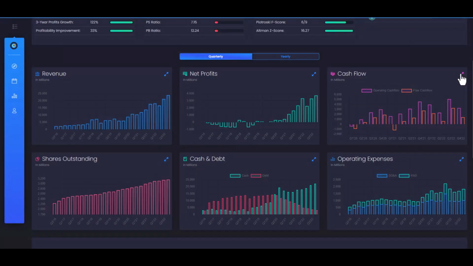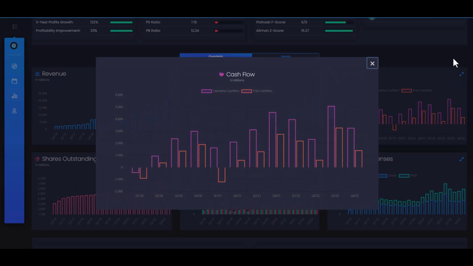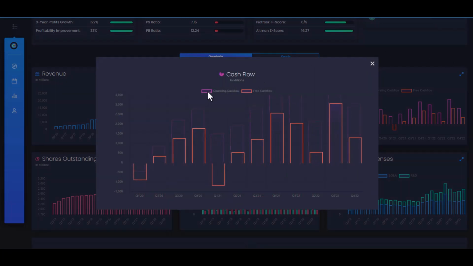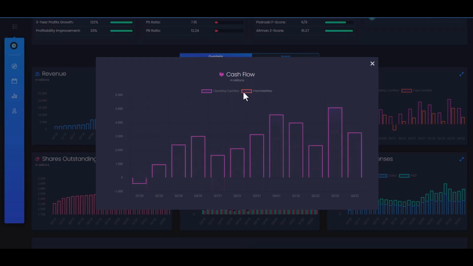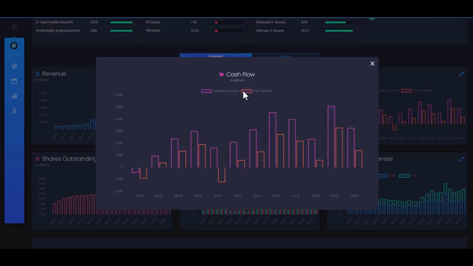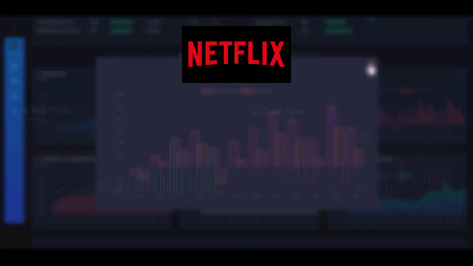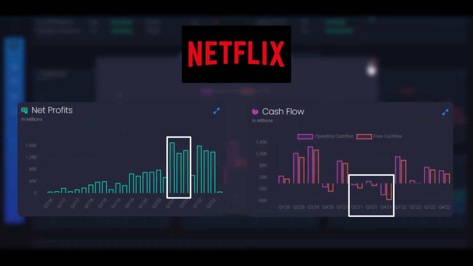Also, it's good to have a business that has a positive cash flow. You might get companies with good profit growth and negative cash flow, which means that money is leaving the bank. This is a red flag, and you will need to find out why this is before investing in that company. Netflix was like that for some time, and because of it, their stock got cut in half. You don't want to be in that situation.